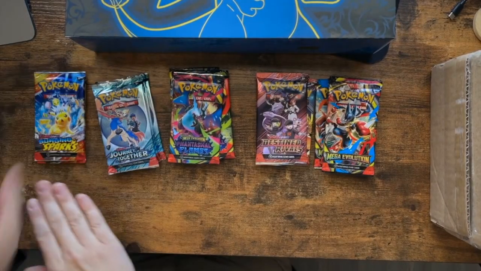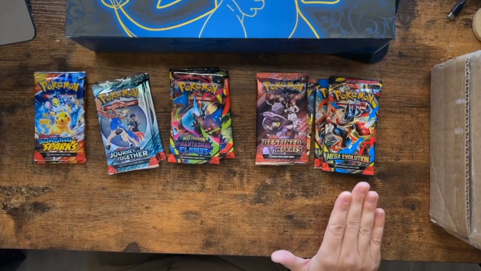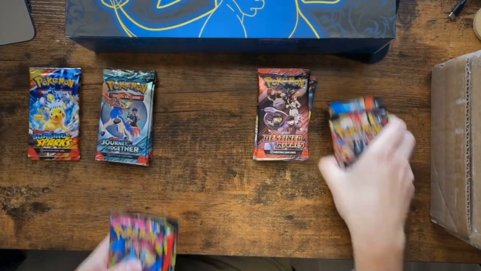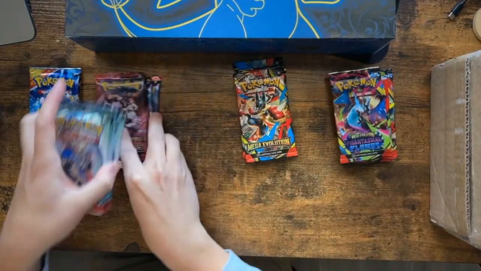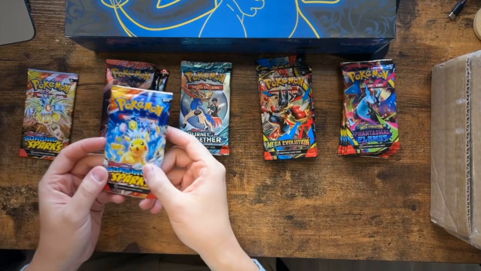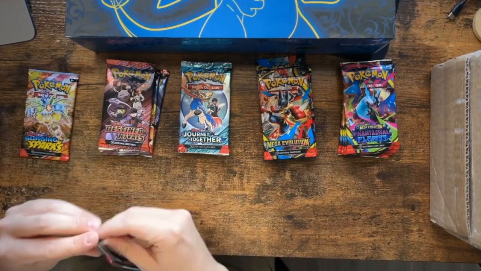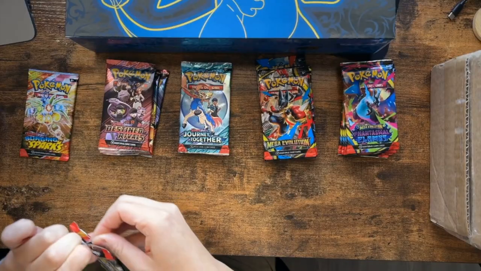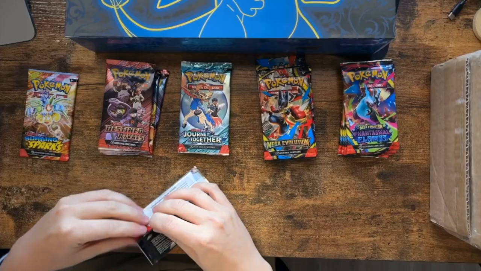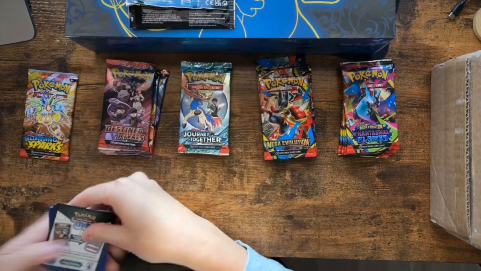Alrighty. So we got Surging Sparks, Journey Together, Phantasmic Flames, Destined Rivals, and Mega Evolution. So I'm gonna kind of open these how they were released. So we're gonna open up our Surging Sparks set first. Again, I've been really trying to find that Latias EX special illustration rare. Maybe we can find that in one of our packs today. Also looking for the Mega Gardevoir EX.